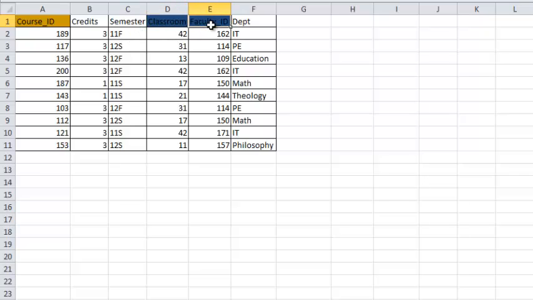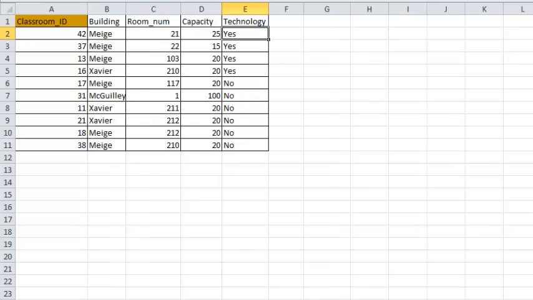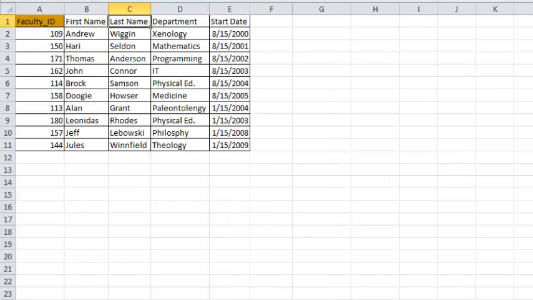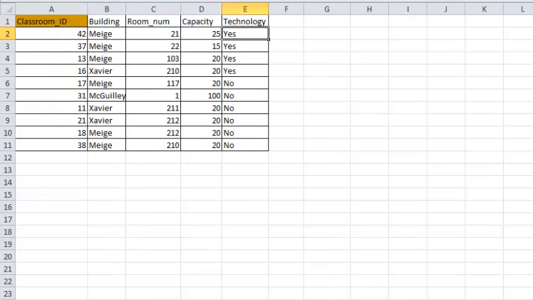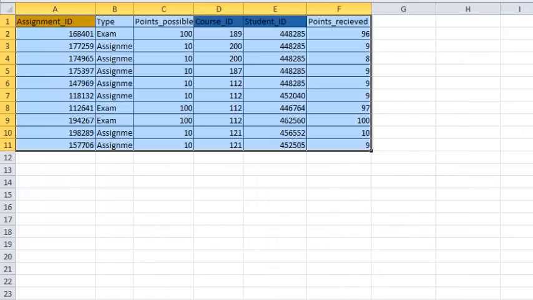Notice that these two columns are marked blue. Well, that's because these two refer back to the previous tables that we've already done. So we'll look at a few examples of this later, but these are called foreign keys. And these keys relate this table, the course table, to previous tables that have already been covered.